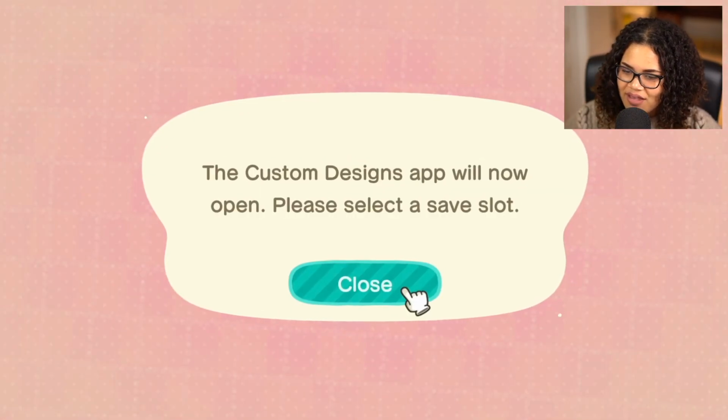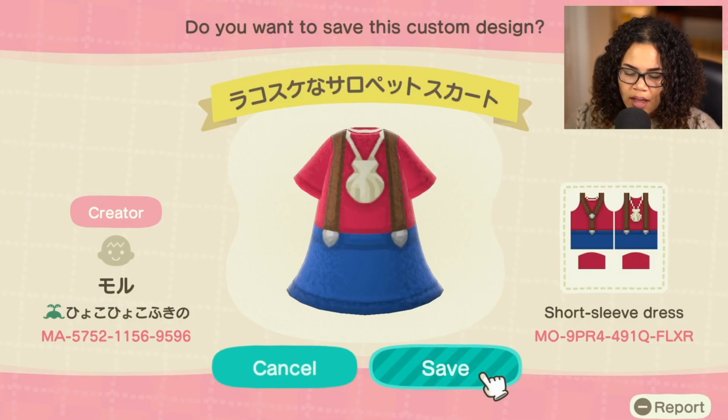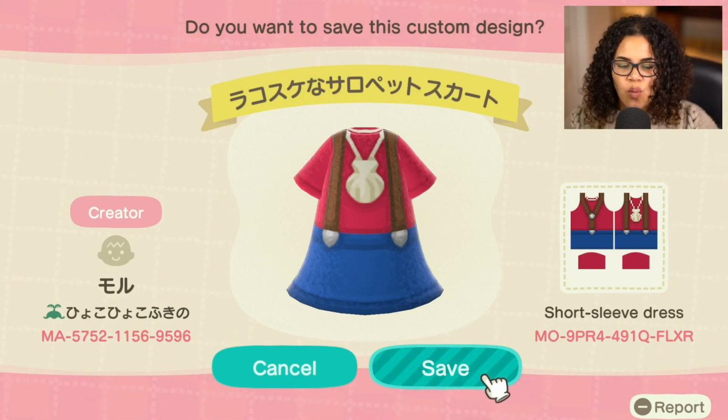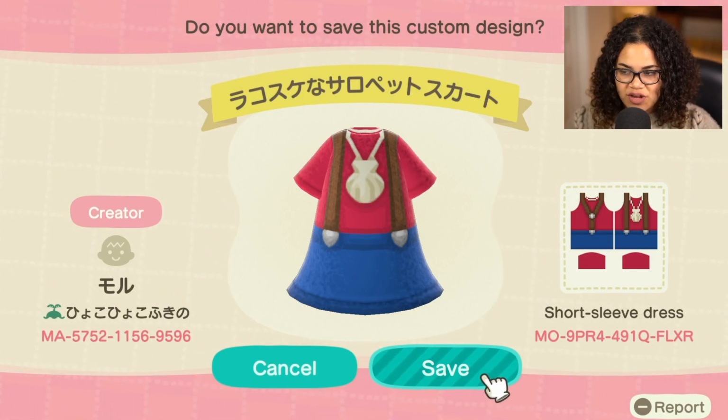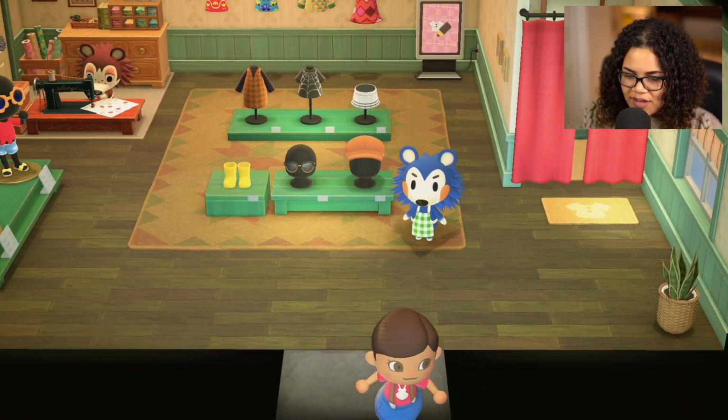Oh my god, I saw this on Instagram. I don't know why I say that every time. I see everything on Instagram. But yeah, this is their creator code if you want to check them out. I think this person is super talented. Oh my god, I look so cute as Pascal.